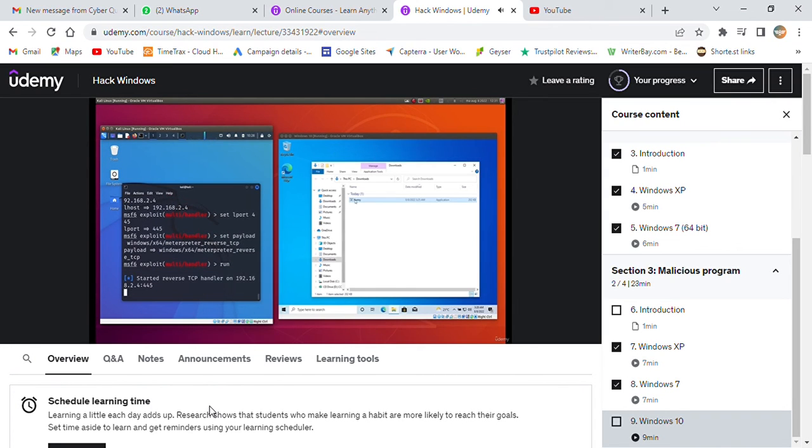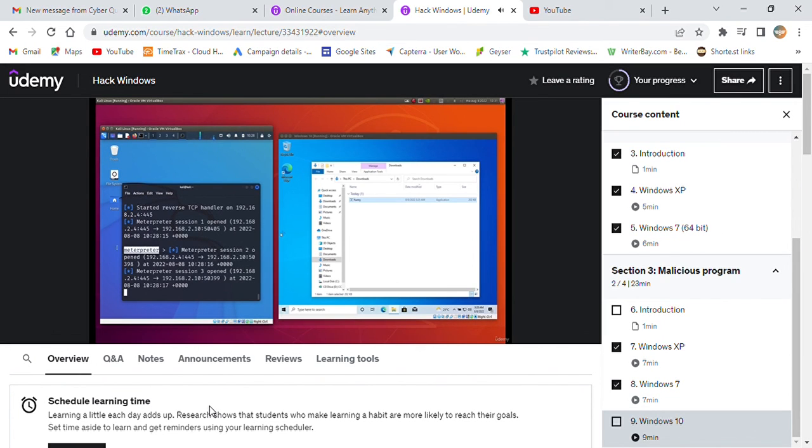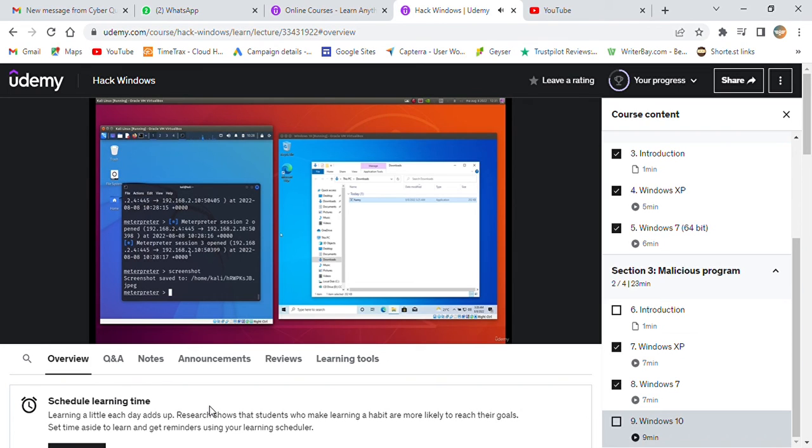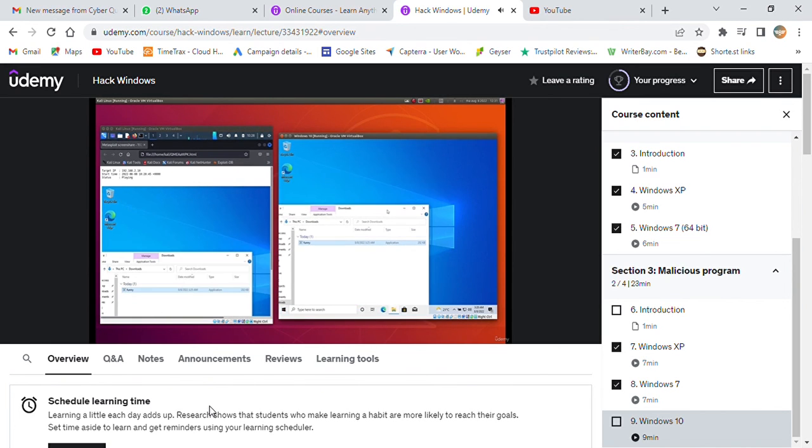Press run, and then we start the program. And you see that gave us the meterpreter shell. So now we can say, for example, screenshot, and that saves a screenshot of the victim's computer. And we have the meterpreter shell, so we can do anything now. We might browse around in the file system, so we're in the downloads directory. We can shut down the computer, reboot it, or maybe just watch what they are doing. If we type screenshare, you can see all the things they are doing on their computer.